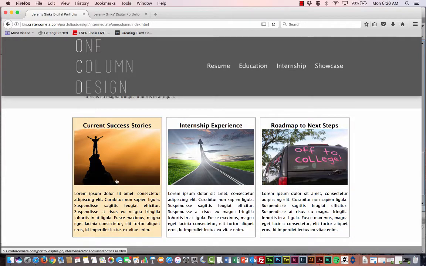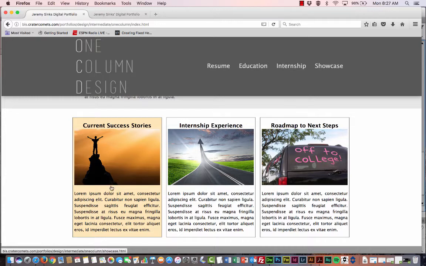Quickly, you'll see that there's an image in each of these, and then there's a bit of text underneath. What you're going to find here is that these columns will expand to fit the amount of content that you place in here. So you need to be mindful of the amount of content that you place in here if you want to keep all of these columns the same height. You can give them each a height property, but you might run the risk of too much content or too little. It just depends on the type of look that you're going for.